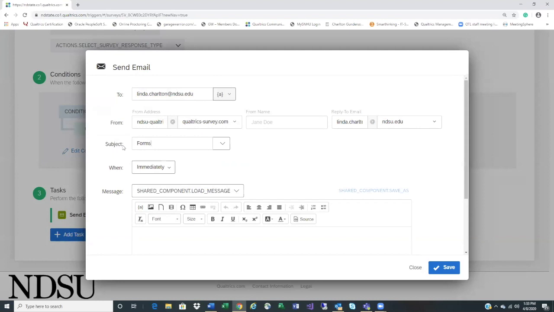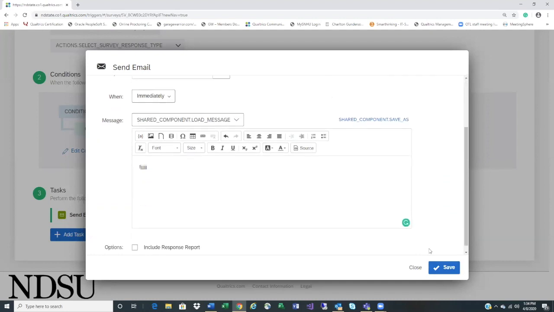You can put your form or your survey name so you know what it's about, and you can type out your message, and you can hit save because you can use it again. It doesn't matter if it's for a different survey or a form, or a different link at all.